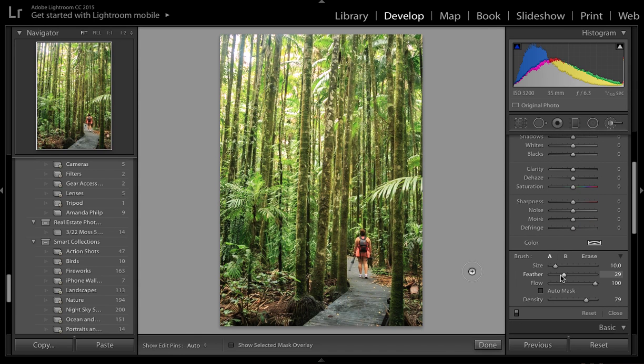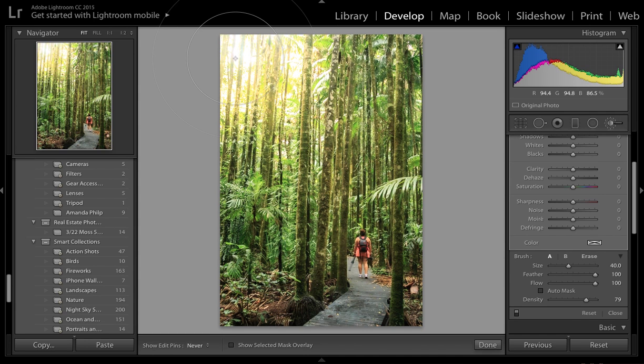And what I'm going to do is go down here and make my feather 100%, and with my brush size I'm going to make it nice and big, and then I'll bring it up here to the corner. So I've cut off a little bit, so I'm not taking up the full range of the image. What I'm going to do is just click, and you can see where it's come in, and then I'm just going to make it a bit bigger. That's probably gone a little bit too far for me, personally.